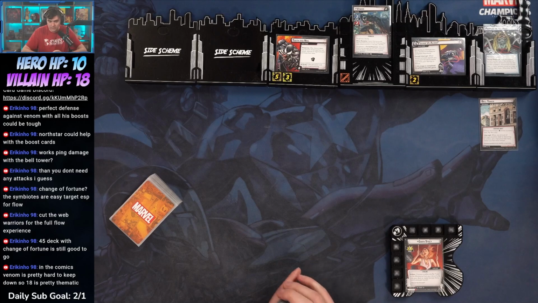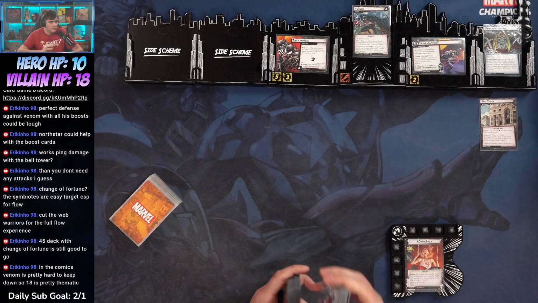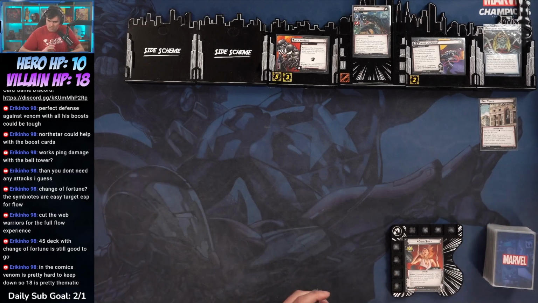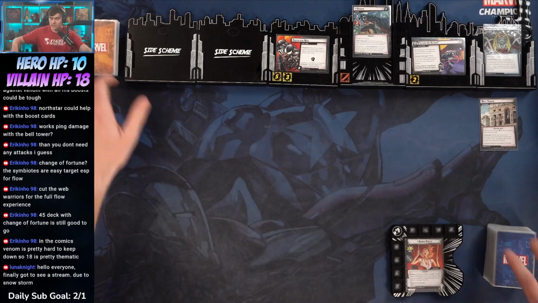Tooth and Nail is going to be actually pretty challenging to deal with. Probably Phantom Flips are the way to go there. Nice. I like Venom. I like Venom as a villain. I think that he's pretty fun. A little bit gamifiable, but he's fun. What would be great is if we draw that Ticket to the Multiverse turn 1. Then we get to shuffle it back in.